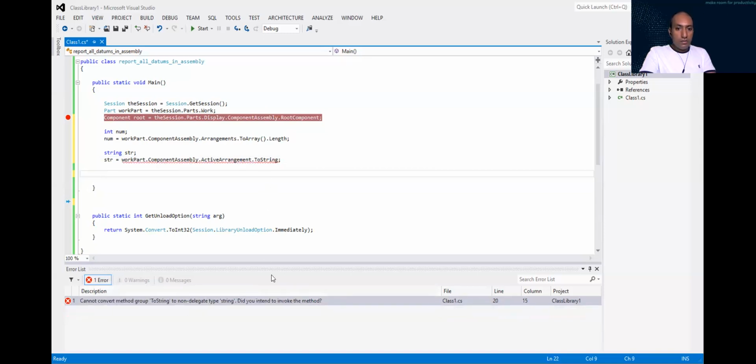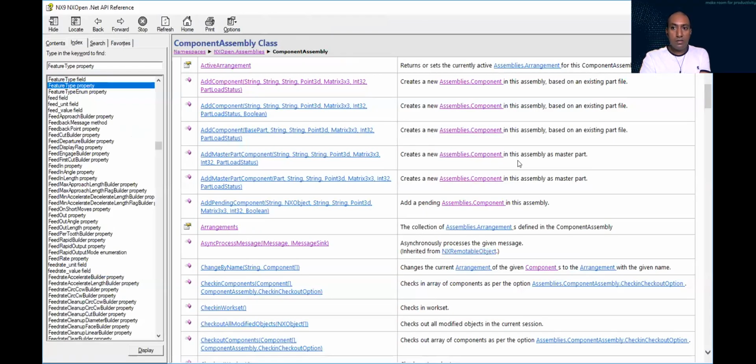I will convert it to string, but it is not able to convert the method group to string to non-delegate type. Okay, let me try to figure this out. We are trying to get the name of the active arrangement, but somehow we are getting the error. Now let's see if the API help guide helps me in this.